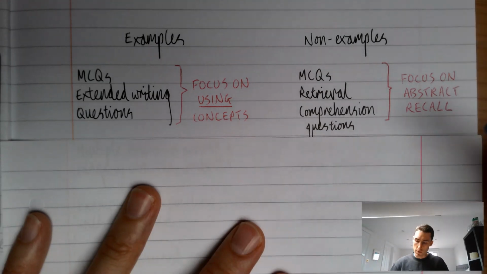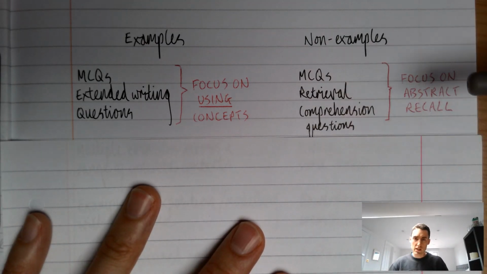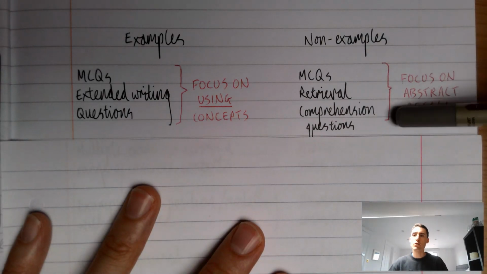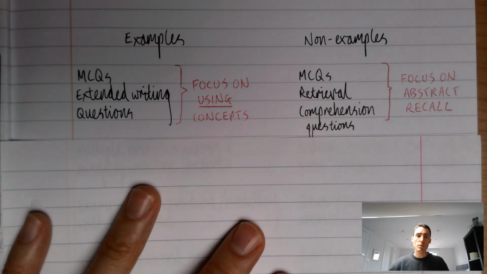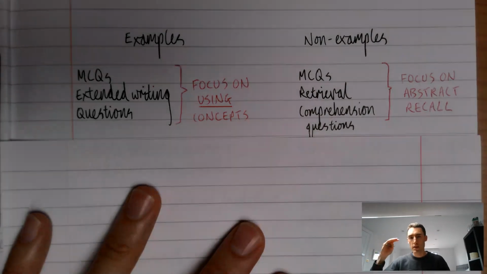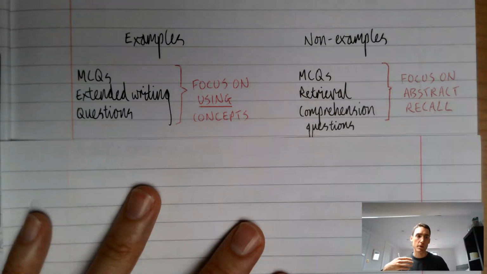Yeah, what we don't want, maybe let's start with the non-example first. It's quite easy to design lots and lots of tasks that focus on what I call abstract recall. So students are pulling a word that doesn't really have a lot of meaning to them from their memory. They're writing it down. The teacher infers from that they understand it, but actually the depth of understanding could be quite shaky. So an example would be, from the cardiovascular system, we might say, in which part of the lungs does gas exchange take place? And students could be given multiple choice, or they could just have to retrieve it. It could be, okay, the alveoli, great.